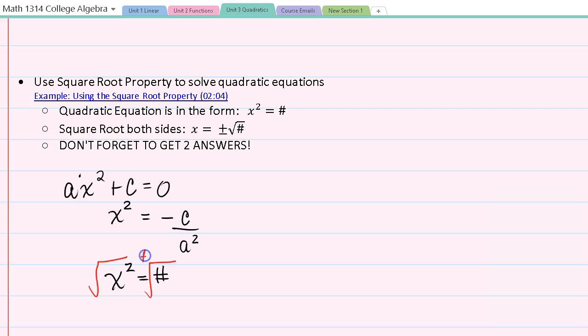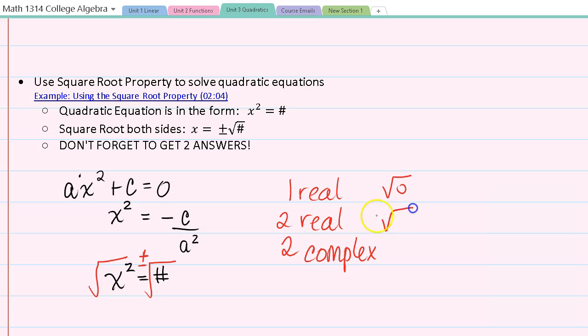When we take the square root of the number, we need to make sure that we state that the result can be either positive or negative. Notice that solving quadratic equations, the result will either be one real value or two values that can either be real or imaginary. We get one answer when the number that we are square rooting is 0, and we get two answers if the number we are square rooting is not 0. And this concludes this video.